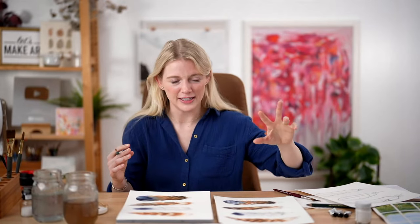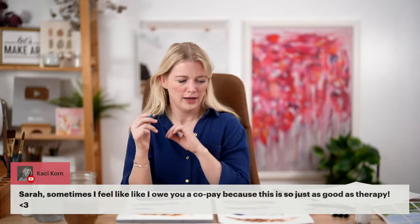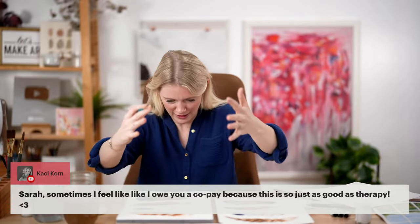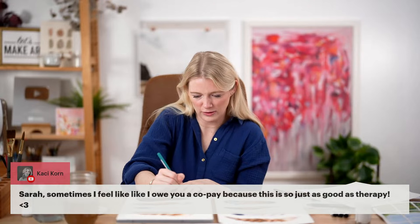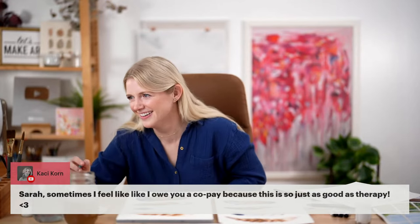So I love that journal, and I love that series, and I love that it worked. I was just like, shoot, I've got so much I've got to do. How am I going to get through this? And I thought, I'm going to try this, and it worked. And the paintings I did in there, I just love them so much. So this is me giving you that advice, that I hope that you're able to do that too, at least at some level. Okay, you can go back to the painting now.